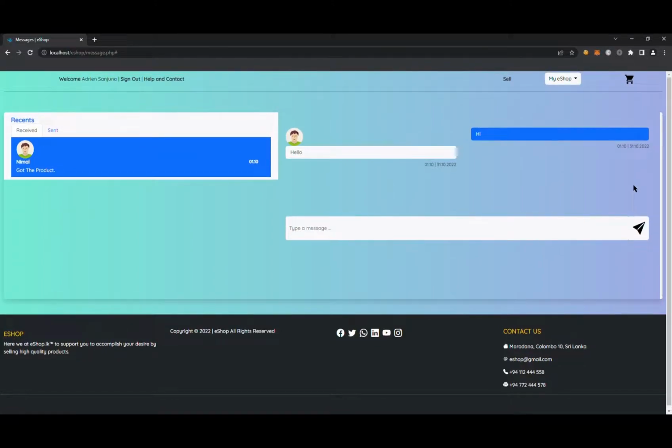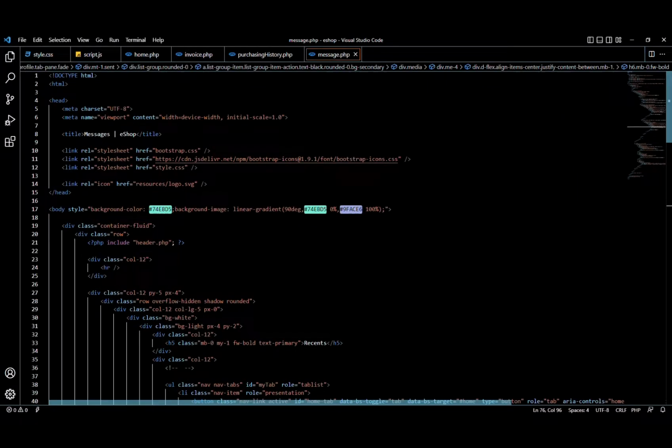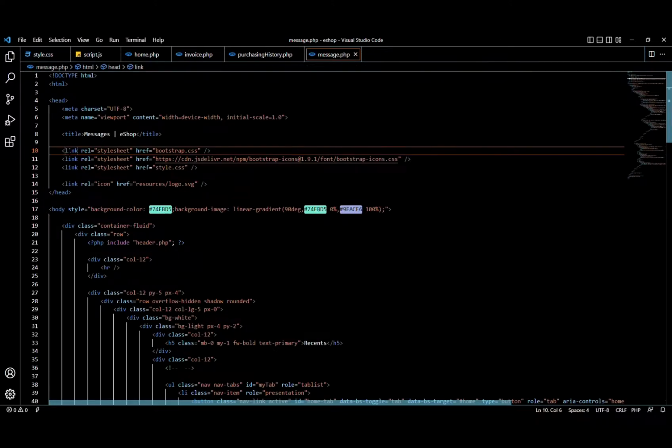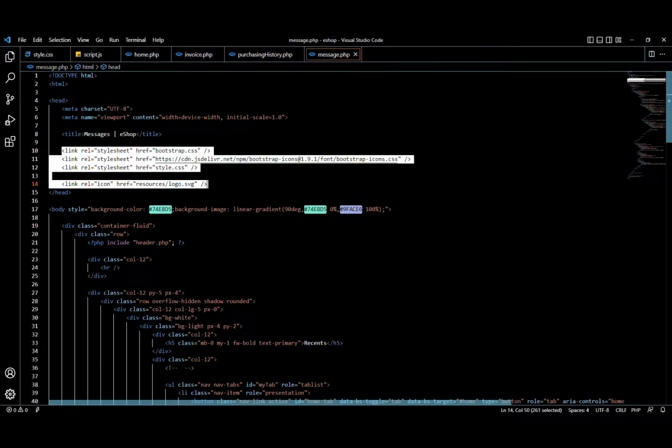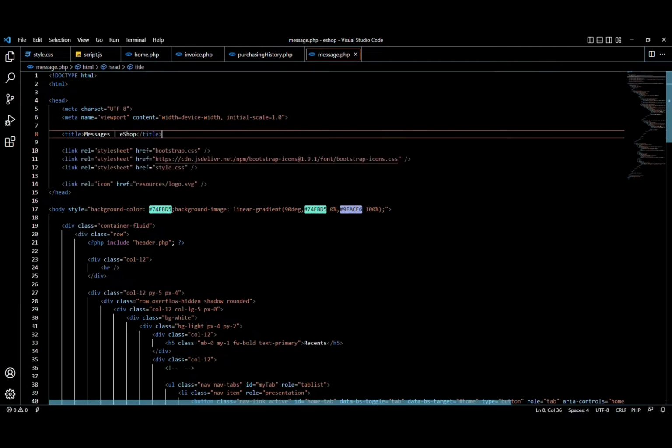So let's move on to the written part of our code, where we discuss how we created and designed this page. So what we have here is a message.php program page. Here we have basic style sheets and an icon, and we have a title here.